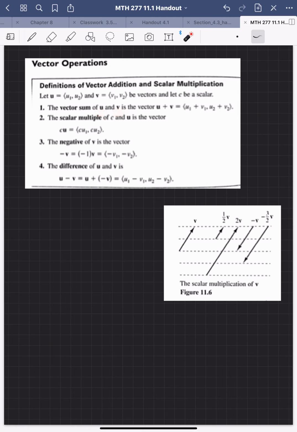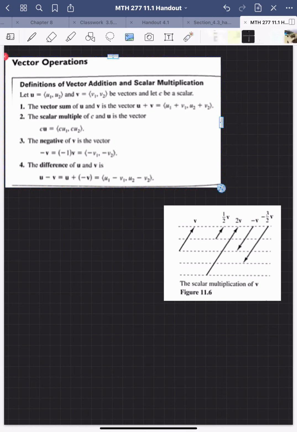Well, simple enough. To add u and v, you would take the x component, the horizontal component of u and v. You would combine those, right? So notice it's u sub 1 plus v sub 1. And you would also combine the vertical component of u and v. So u sub 2, v sub 2. What I will state, and this is the result of this, is a new vector.